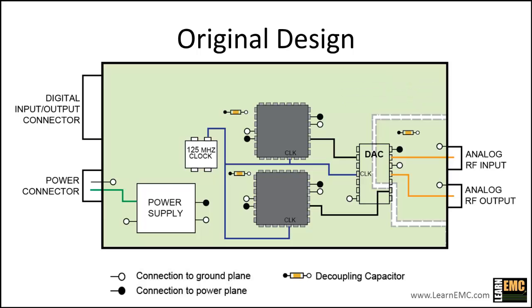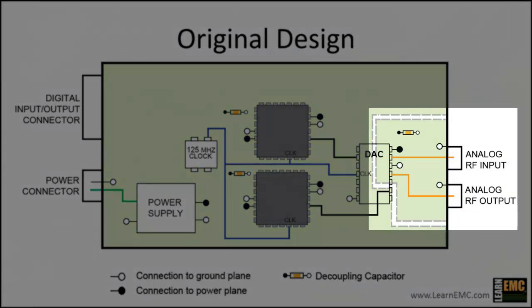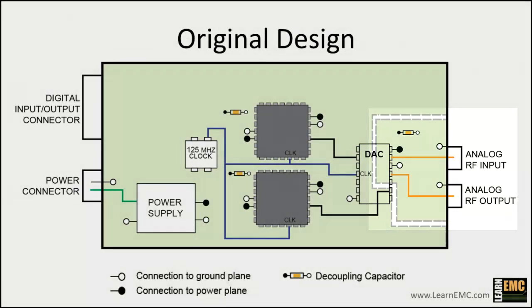The ground layer is a copper plane, however it has a gap as shown by the green shading. This gap extends around the portion of the board with analog signals. The power layer mirrors the ground layer, that is, it also has a gap around the analog portion of the board. This was presumably done to provide an isolated low-noise power and ground for the analog section of the board.